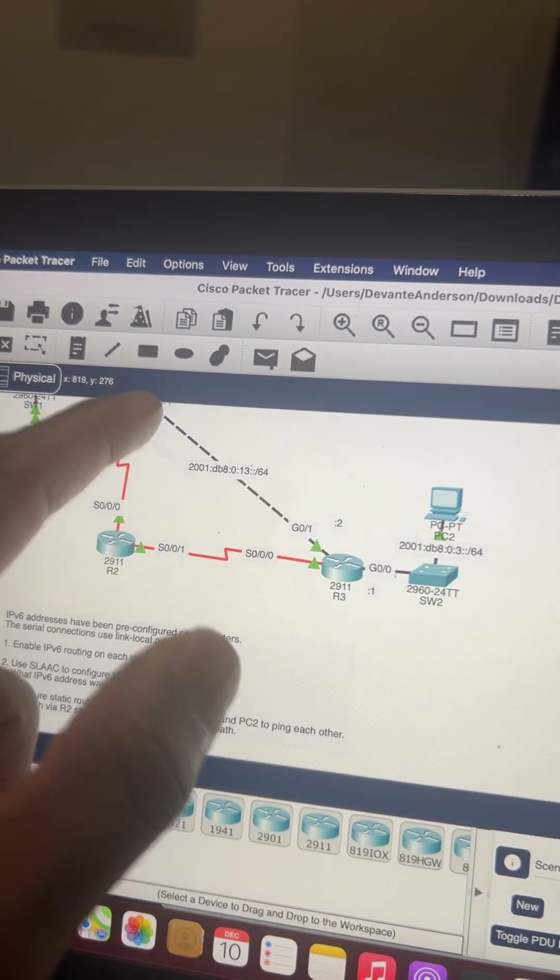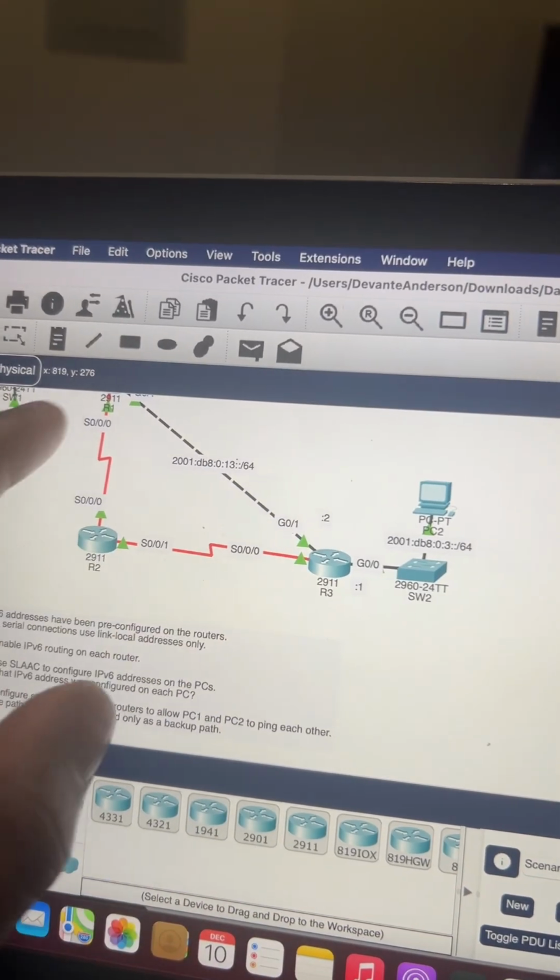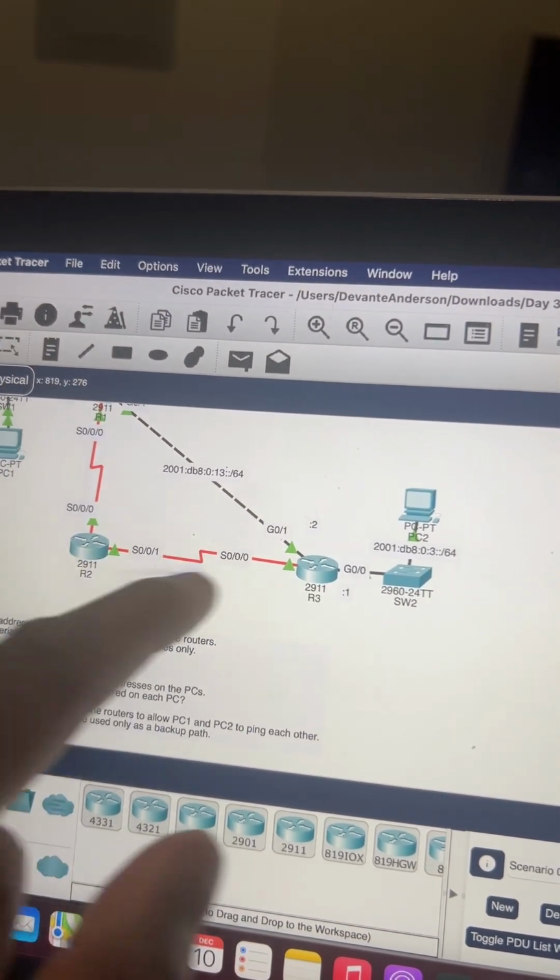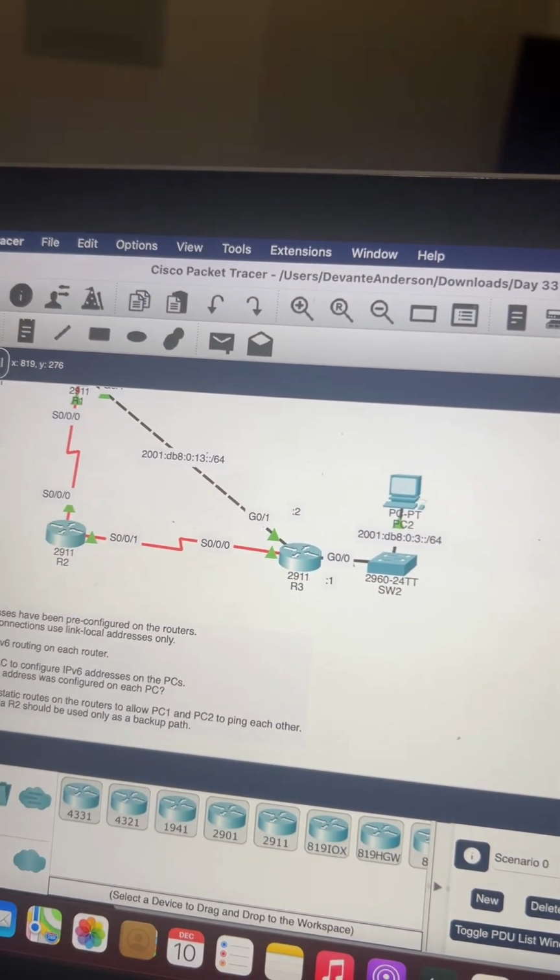So they're not going to choose a certain path based off of bandwidth and all that. To make this route right here the preferred route, we are going to set this path over here at a higher administrative distance.